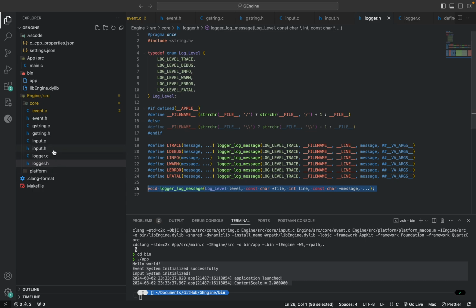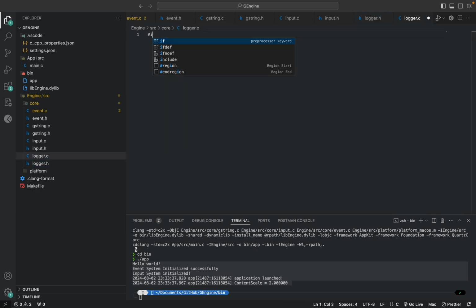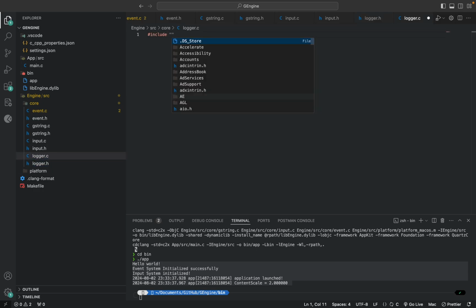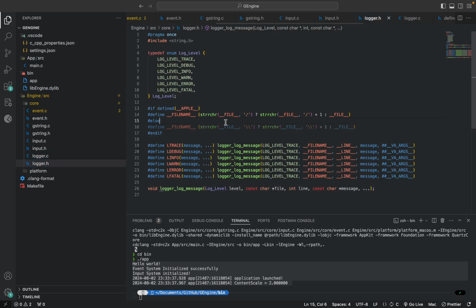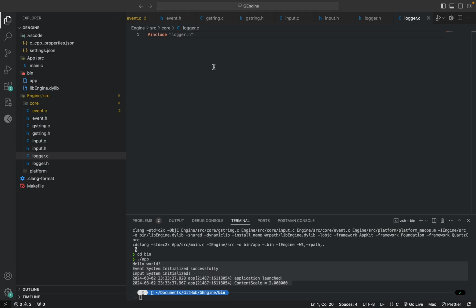So in our C file, let's head up here and do an include. Let's do logger.h, and I'm just going to come back here and double check something. Yeah, okay, it's fine. And then in here we are just going to set this up. Okay, so this is it. This is our logger. It's just one function to print out something to the screen. We're literally just keeping it as simple as it can be.